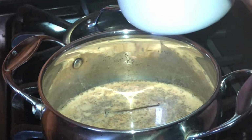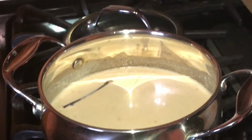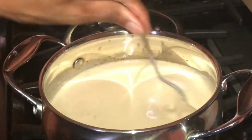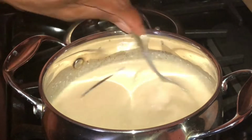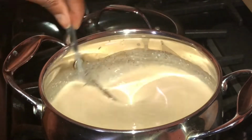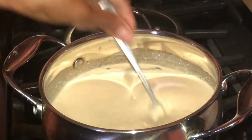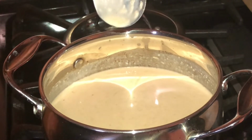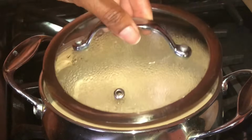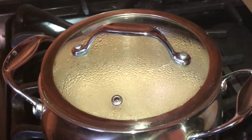So here we have the oats that we soaked in the coconut milk. So we're gonna add this slowly and mix it in. Let me go on the other side where I feel more comfy. There we go. So you just keep stirring that in, and we're gonna allow this to cook for maybe like 10 minutes or so. But during that 10 minutes, we're just gonna keep stirring it on and off, just to make sure it doesn't get thick and burn. All right, so we're gonna allow it to cook for a little bit and then check it. So less than a minute, I'm gonna allow it to cook, because I do not want it to burn and get too lumpy.